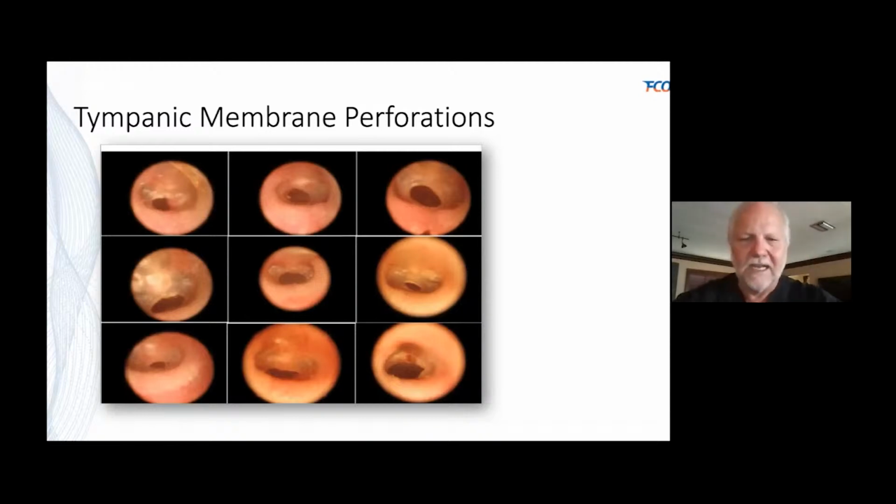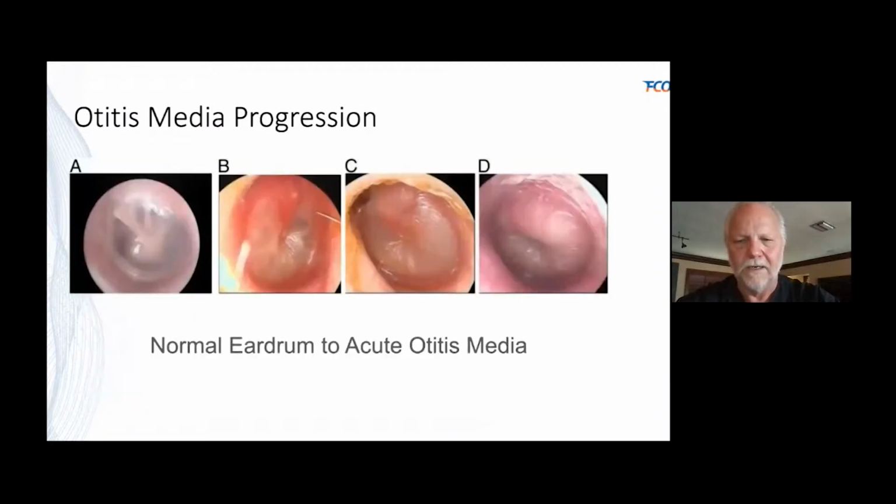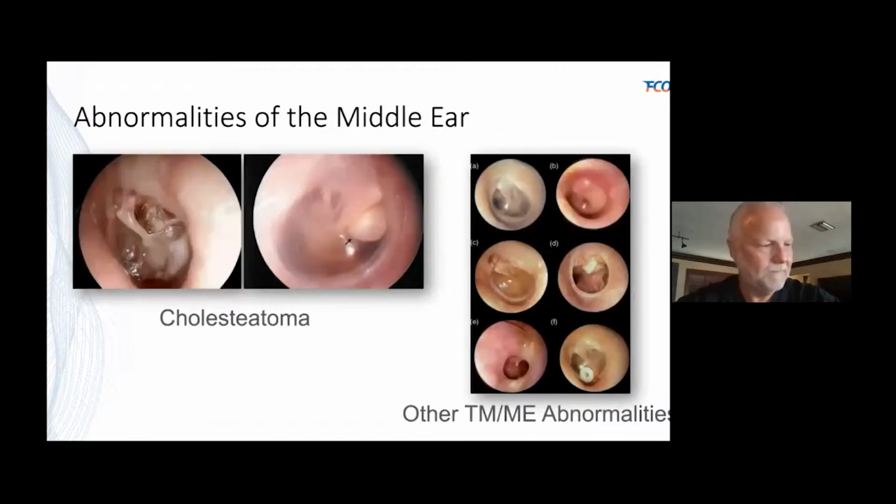I'm running short on time, so I will have to move along here. These are examples of simple perforations. They're dry. They can be of various sizes. This is an example of erythema of the tympanic membrane, with fluid in the middle of the ear. Here's normal again. Here are different levels of inflammation, representing different levels of fluid. But say A and B may look fairly similar, except for the erythema present. So you have to be very careful in documenting.